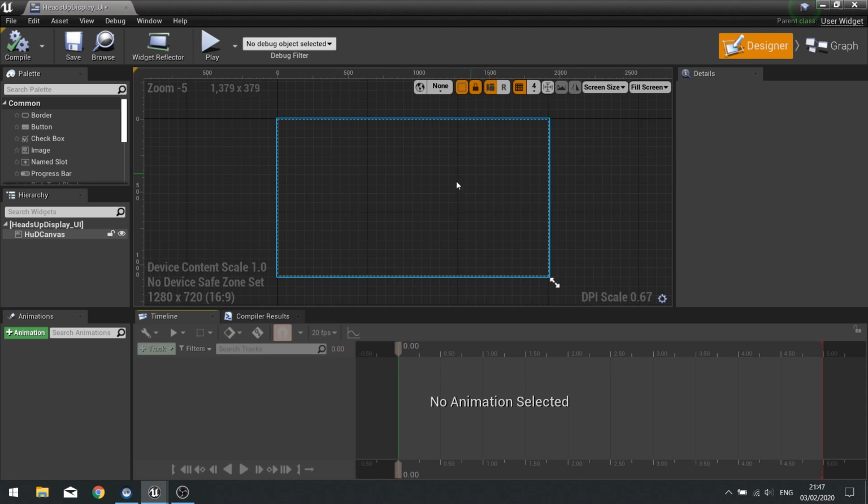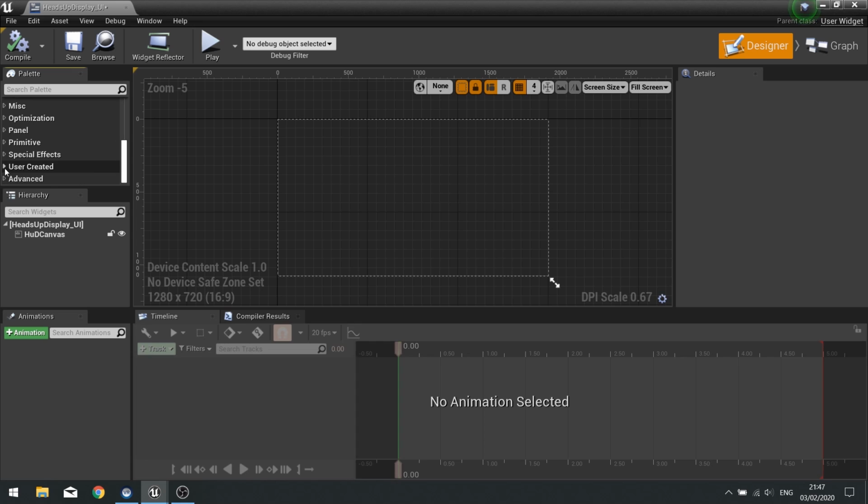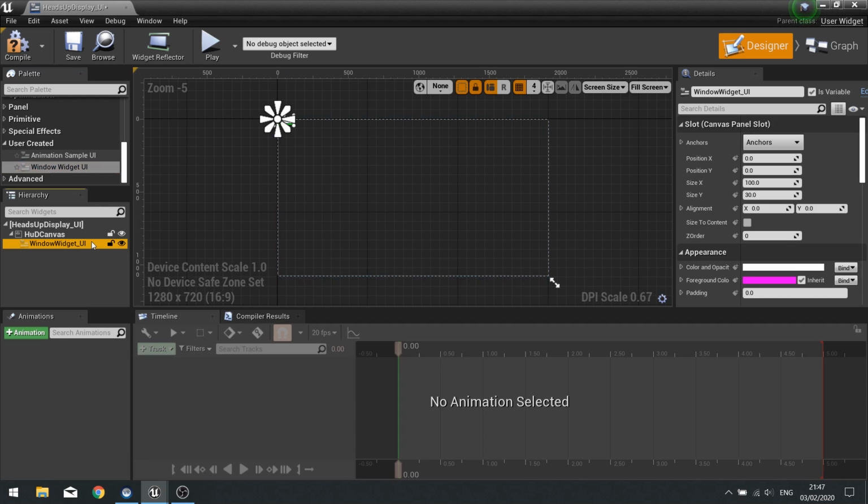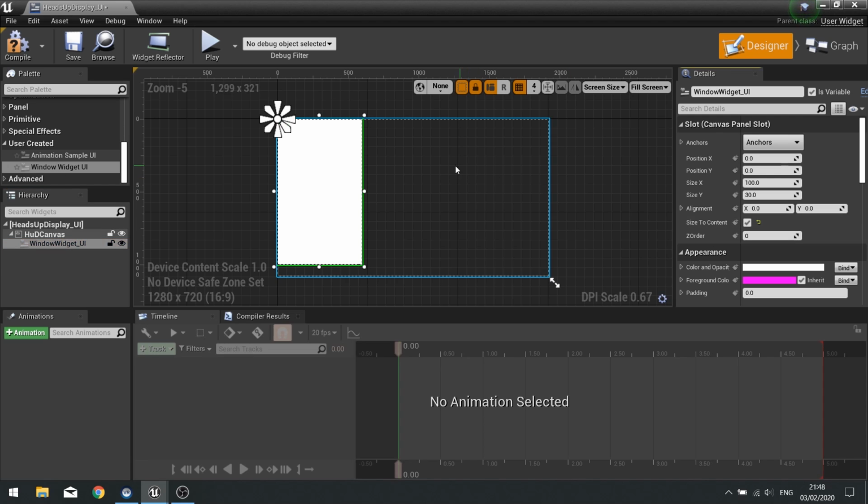And we're going to add that widget we just made to our heads up display. So I'm going to scroll down to the bottom here and go user created. And I'm going to choose my window widget and drag it into my canvas. Now, when you add anything to a canvas, by default, it will be a little small box in the top left-hand corner. That's because it has been told it's a certain size. Now, if we get it selected, if you go to the right-hand side, you'll see a tick box saying size to content. This will set the auto size to true, meaning it will size it based on its contents, on its container. So our window widget was that size which we set up, and therefore it is added.